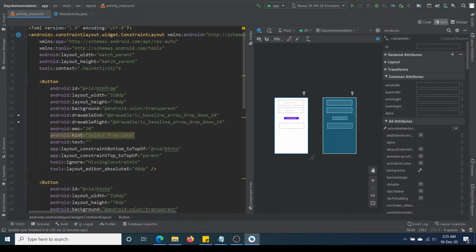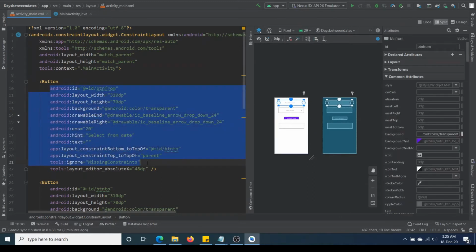So you can see here now, this is the first button which we have added. So this is the button, we have set the background as transparent and we have added the downward arrow so that when the user clicks on this button, the date picker dialog appears.